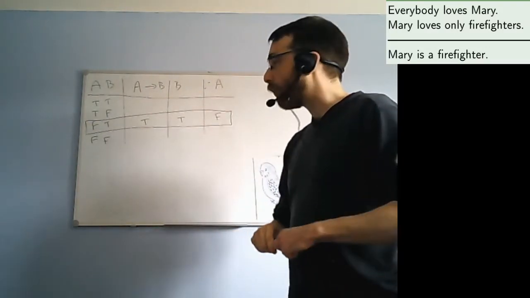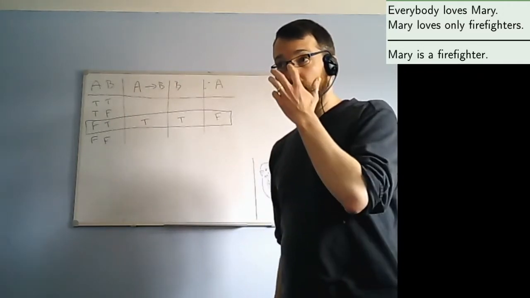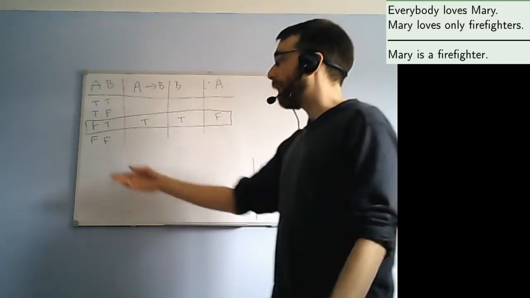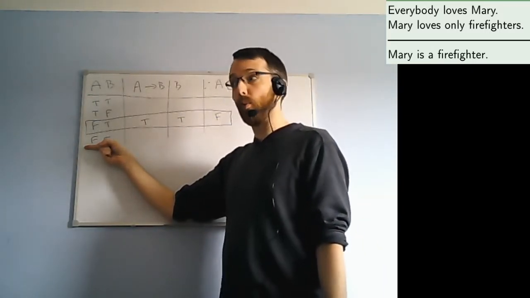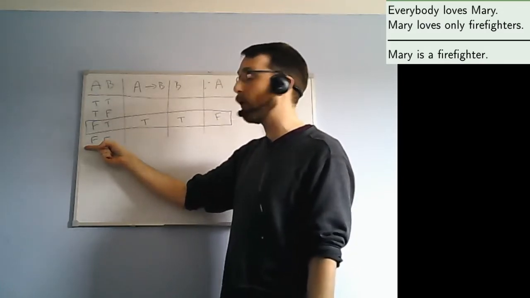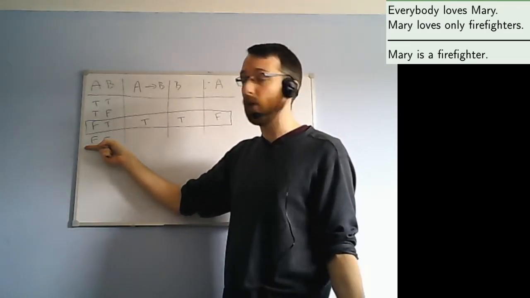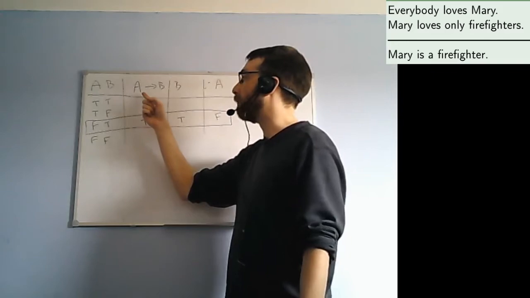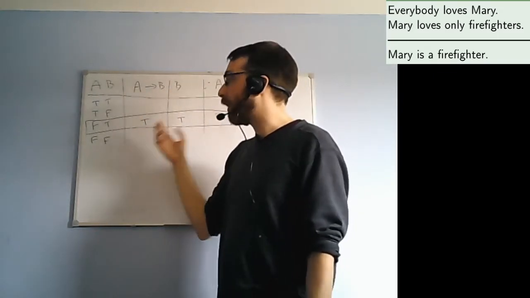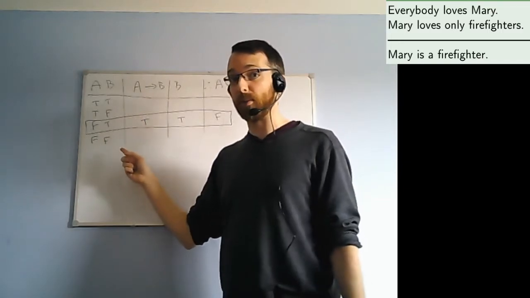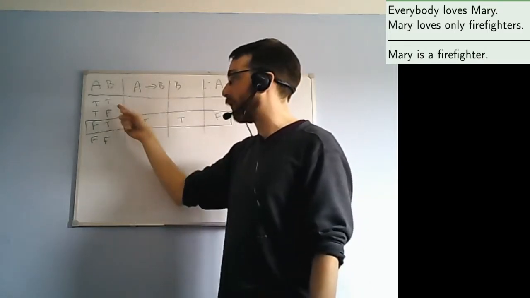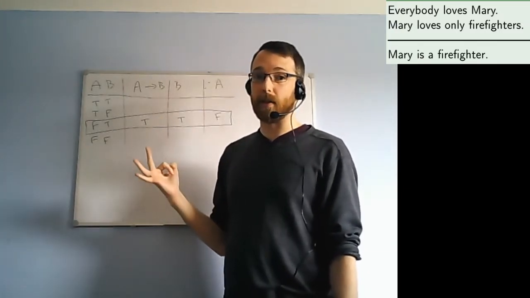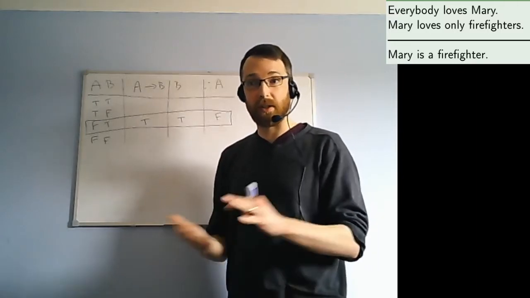Okay. The reason why truth tables don't work for us anymore in FOL for showing that something's valid is you're not generally going to have finitely many ways the world could be. So as far as TFL is concerned, the only thing that matters is whether A is true or B is true, or both or neither, when we're looking at this argument. So as far as TFL is concerned, there are only four possible stories. There's only four possible ways the world could be. This one, this one, this one, this one. If I had three atomic sentences, then there would be 8 possibilities. But that's more, but it's still only finitely many.